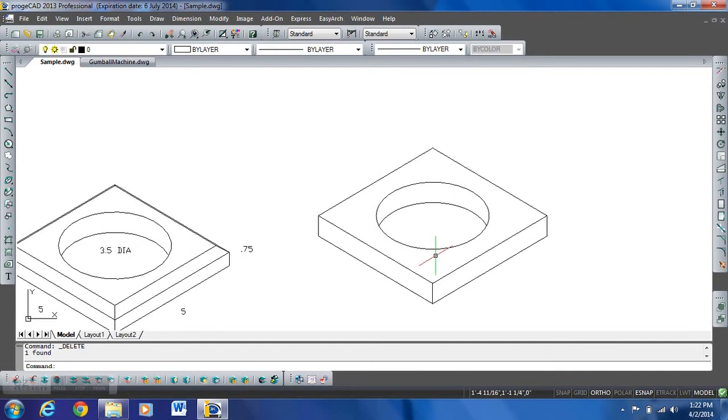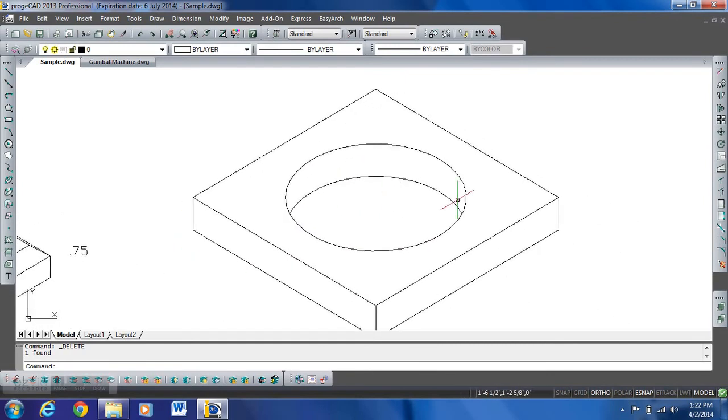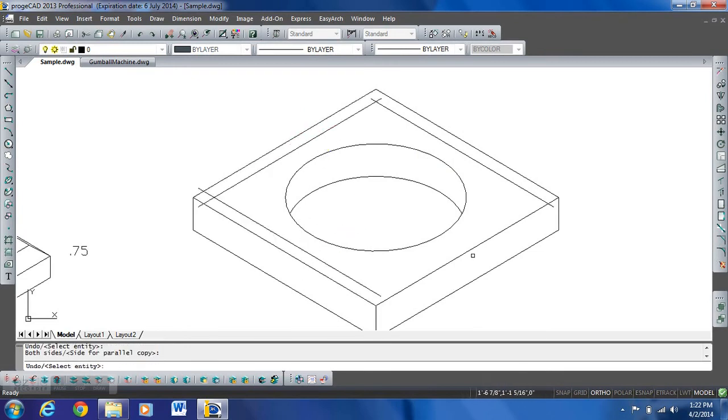Now, in order to represent the chamfer, normally offsets do not work well in isometric, but we're going to use it just for a quick and easy solution today. So pick the offset command, type in 0.25, enter. Offset all 4 lines inward towards the center. Okay, so now that we've offset them in, let's trim them off. So we'll go to trim and spacebar. We have to make sure we get all of these endpoints off of here.